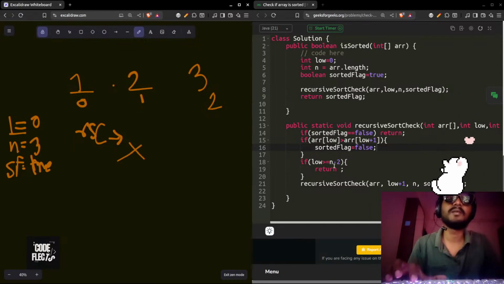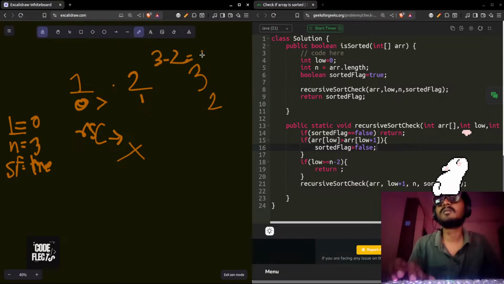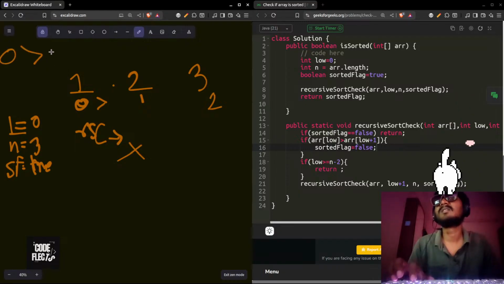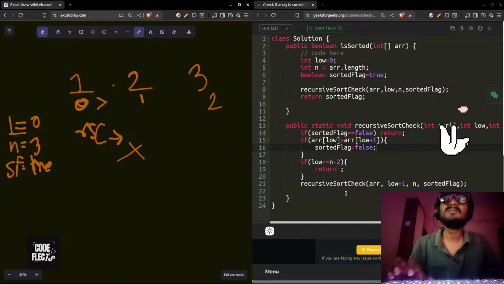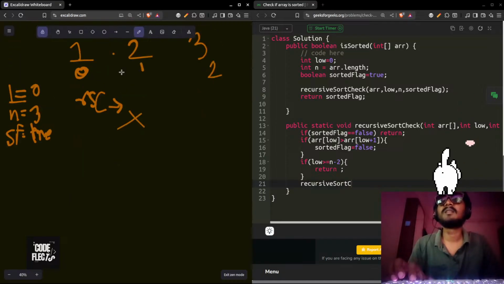If low is greater than or equal to n minus 2, if low is greater than or equal to 3 minus 2, which is 1, it's not true, so recursive sort will be called again with new values.